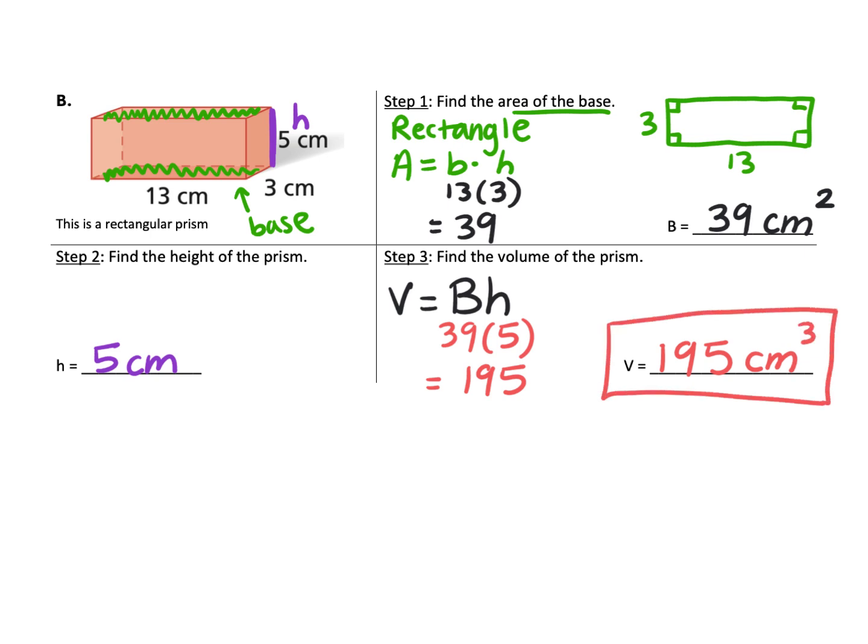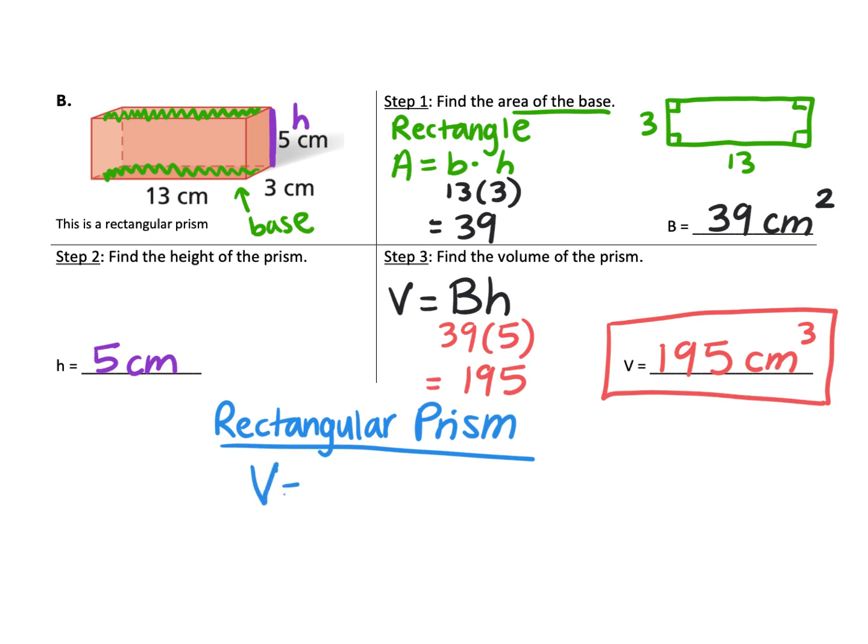Now, when you have a rectangular prism, there's another way that you can find the volume, but this only works if it's a rectangular prism. You may have seen this formula in some of your earlier classes. In a rectangular prism, we can calculate the volume by taking the length times the width times the height. So in the problem that we just did, if we took just the 3 numbers from here, we could take 13 times 3 times 5, and we would also get 195 cubic centimeters all in one calculation. This only works, though, if it's a rectangular prism.